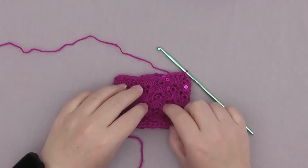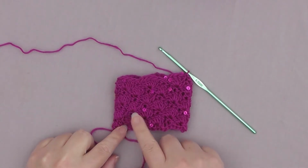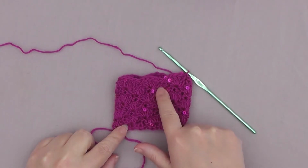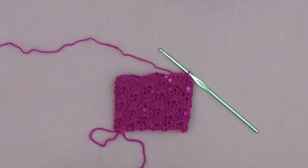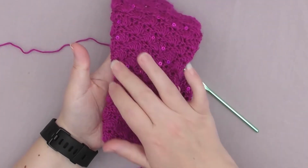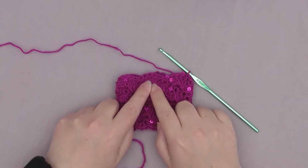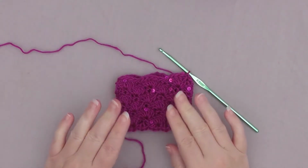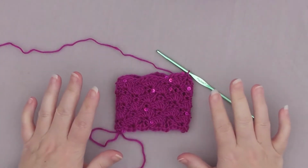Okay, so we've now got our six total rows. So this is our bottom shell here. So it's one, two, three, four, five, and six. Okay, so three there and three there. So now what we're going to do is do our wrist shaping here and here. And that's as simple as changing from five double crochets to three double crochets or treble crochets UK. Everything else is staying the same.